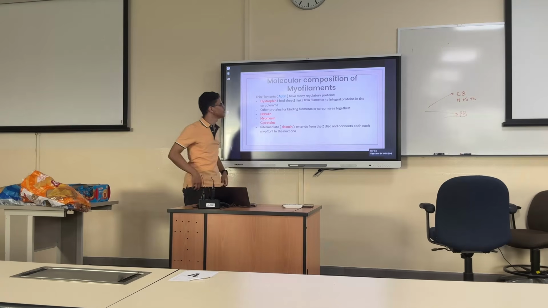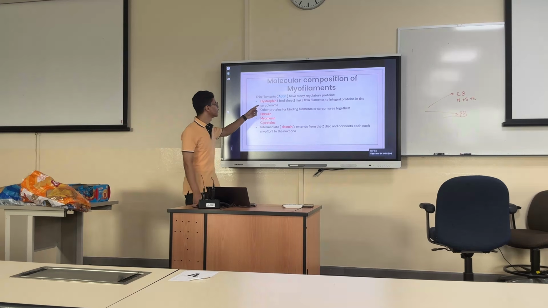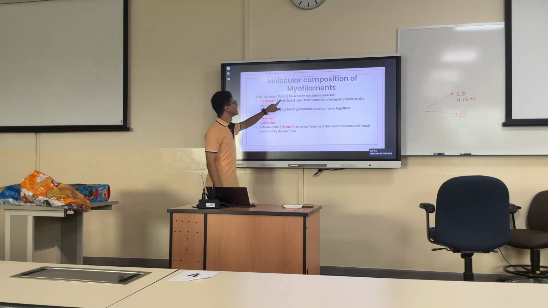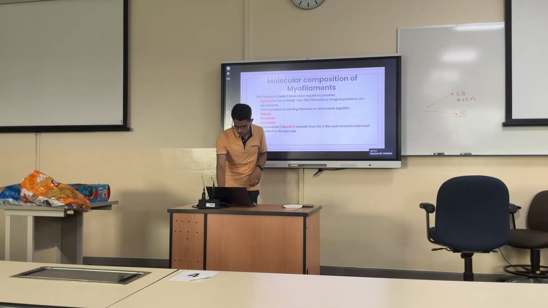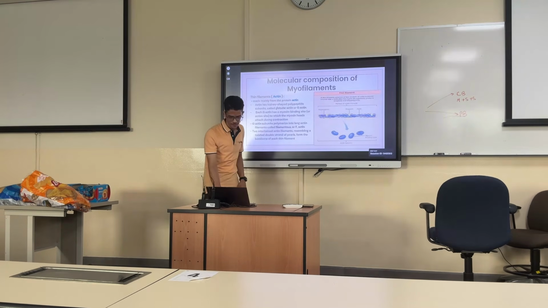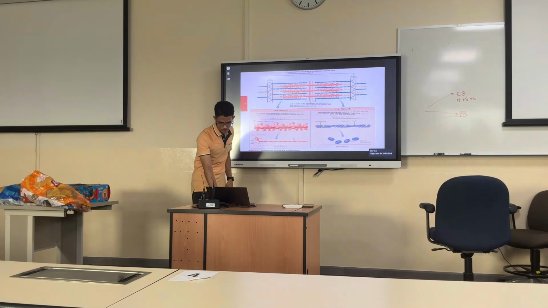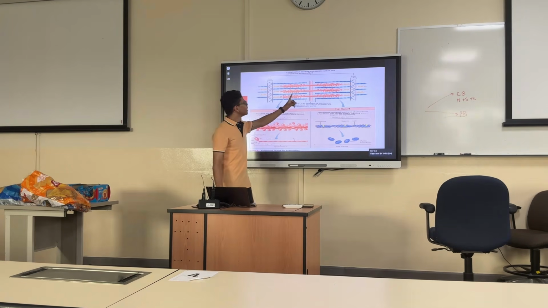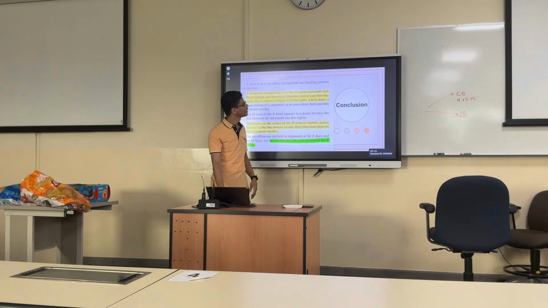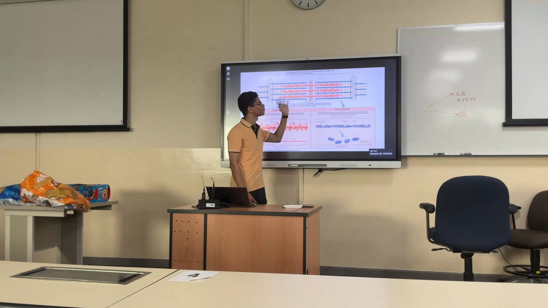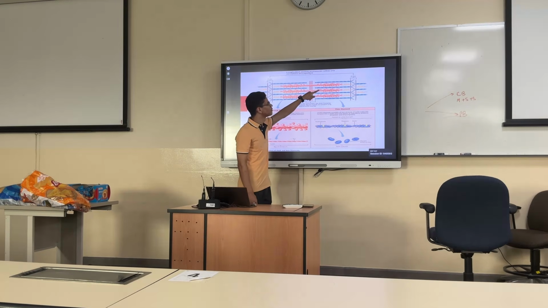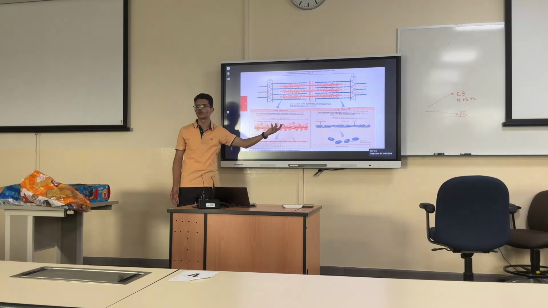Okay, some other proteins where the function was not mentioned clearly for most of them. Dystrophin, no, this is a mistake. So dystrophin links the thin filament, we need to see the picture here, to the integral protein receptor. Okay, so we have a protein which is called dystrophin. This one, it's also not showing in this picture, but you have to imagine it. It's connecting each thin filament to integral proteins in the sarcolemma.